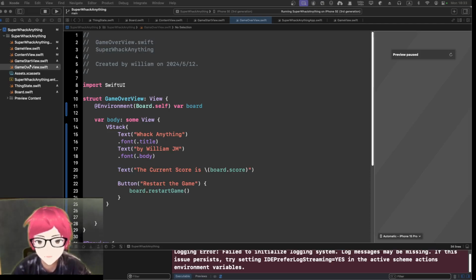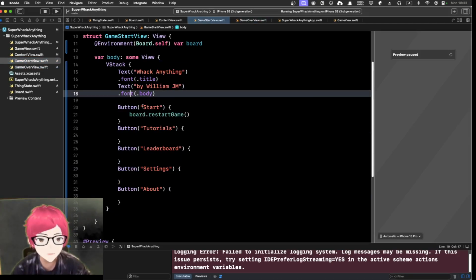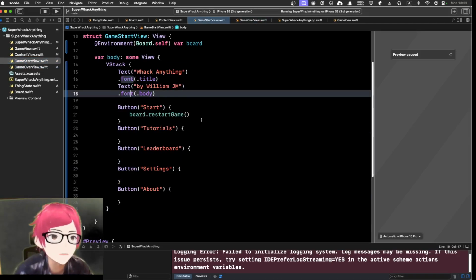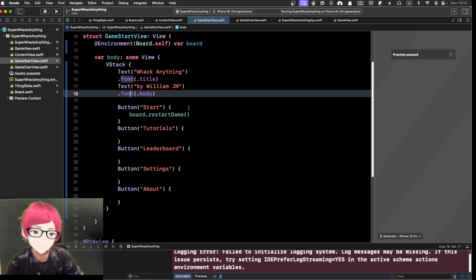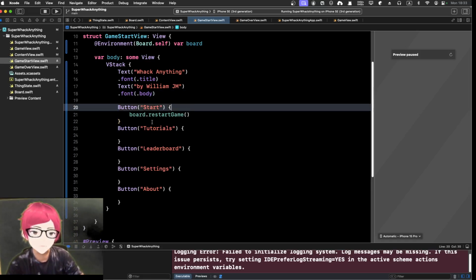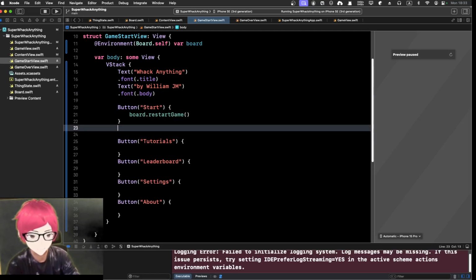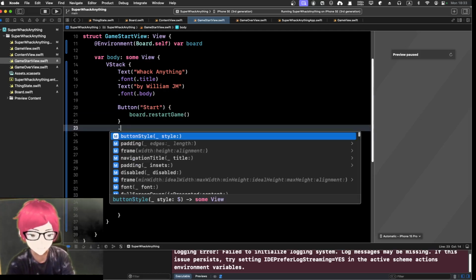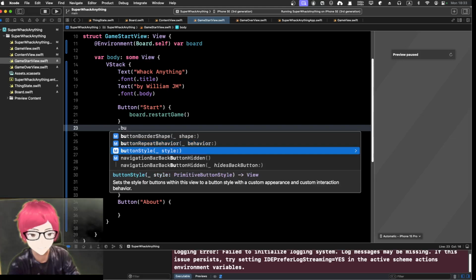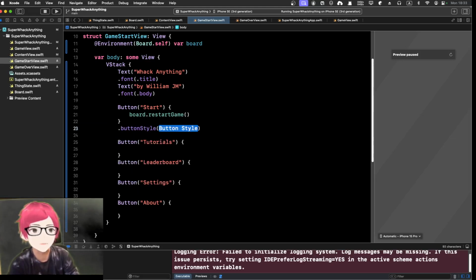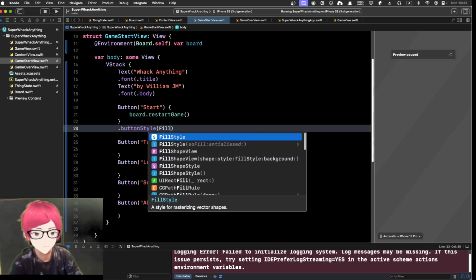So let's go to the game start view, and we got a star, and a body as well, title. Maybe change the button style to add some modifier. So button style, and I can change it to a filled button style.